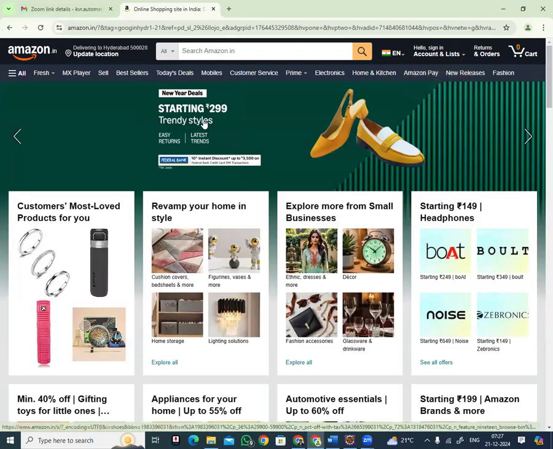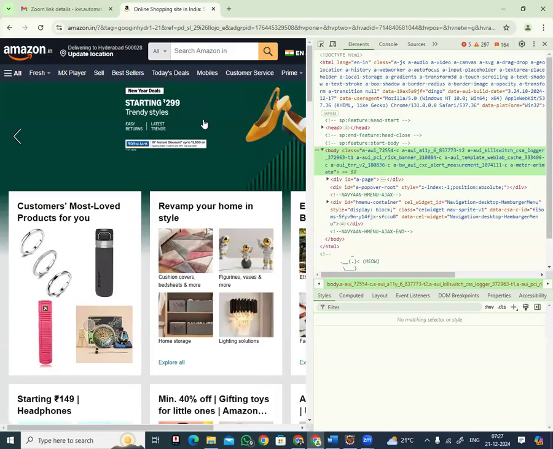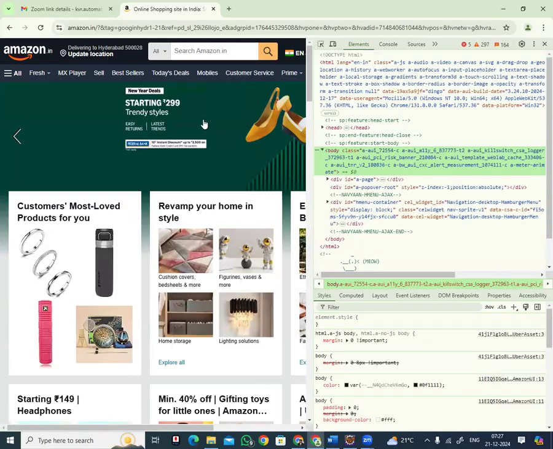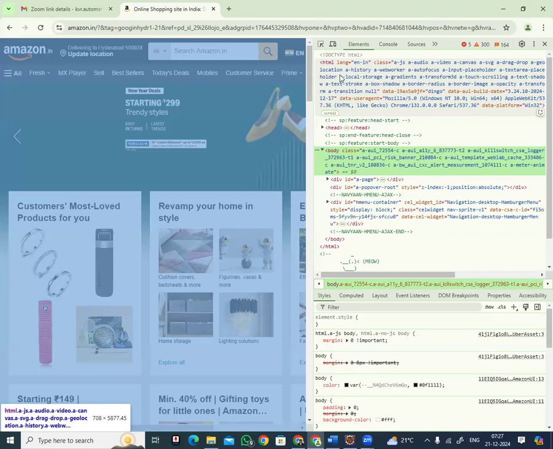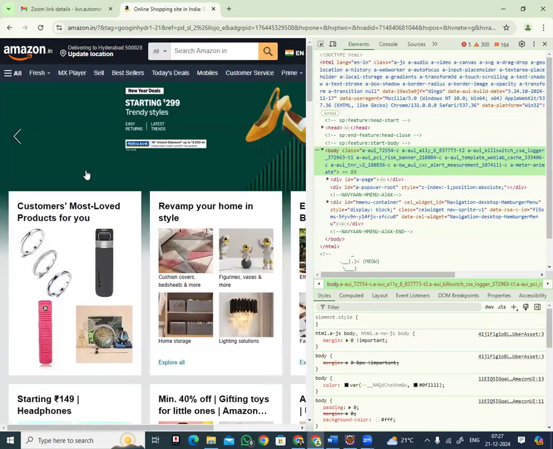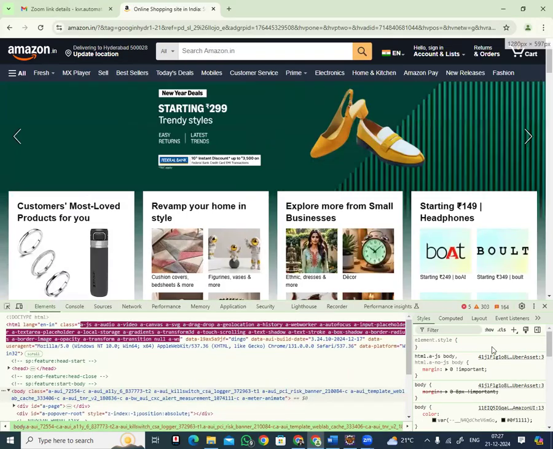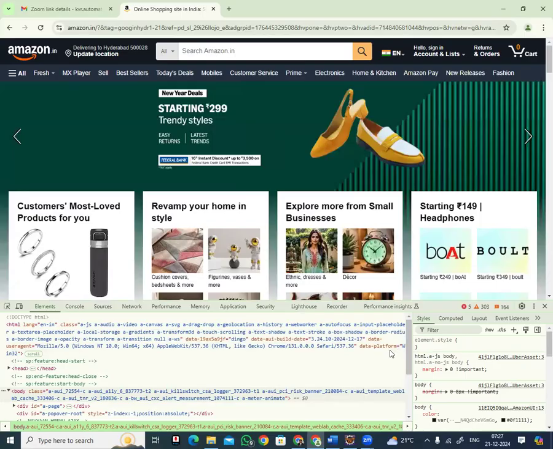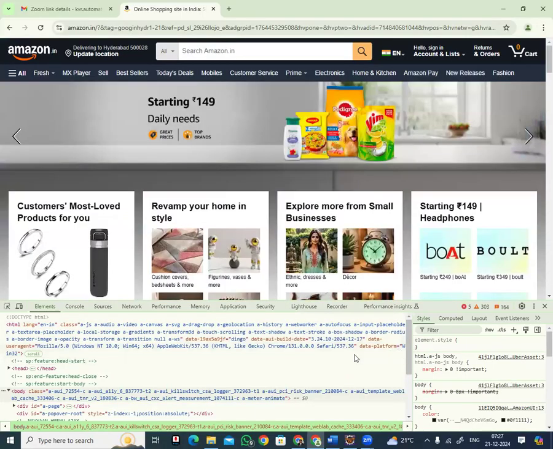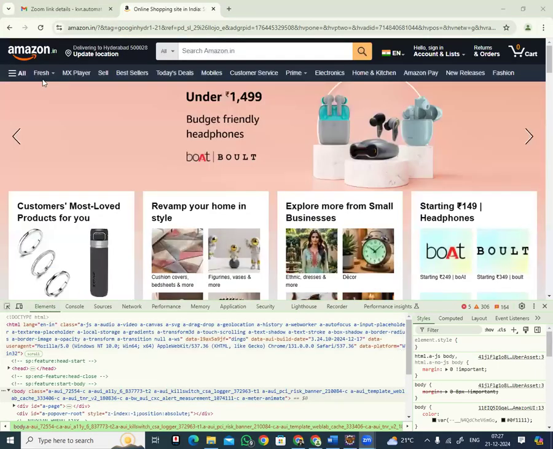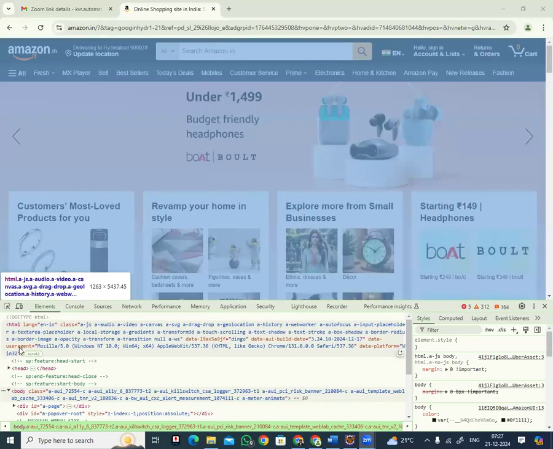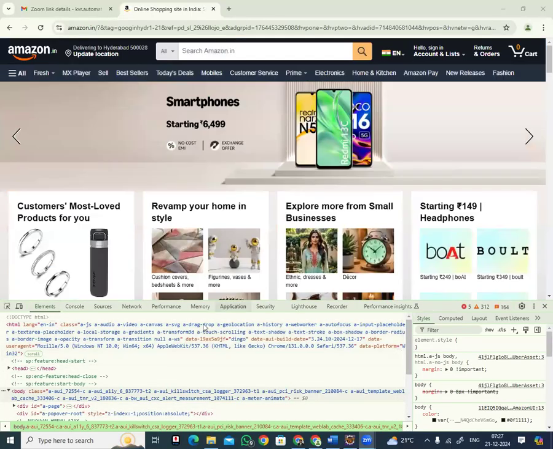Click on the F12 button on the keyboard. Then you are able to see the HTML code of this page. This is the Amazon home page. When you click F12, you can see the HTML source code of this page.